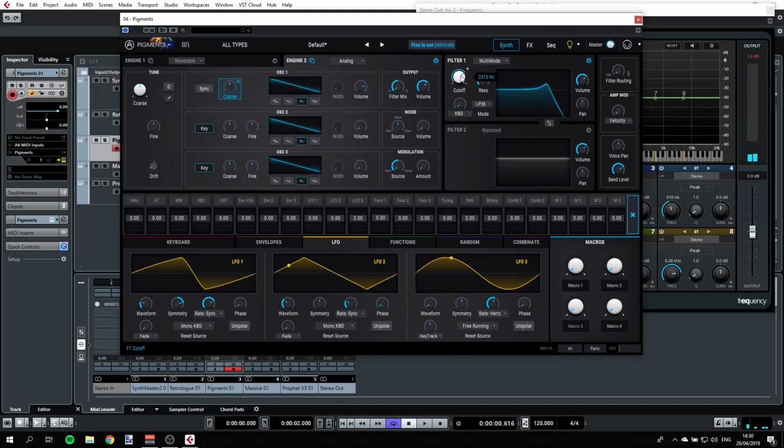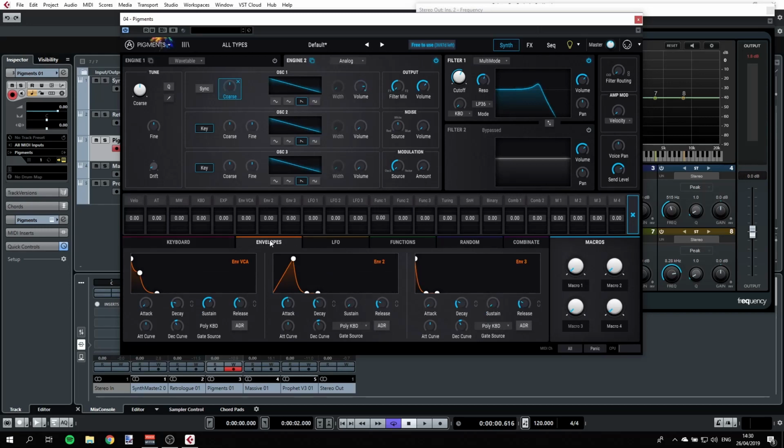So in order for us to get that sound automated, I can actually use an LFO, but let's try and use something else. Let's try and use an envelope. So I can have envelope 2 here affect our cutoff.